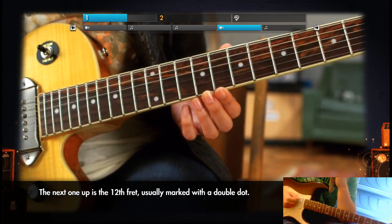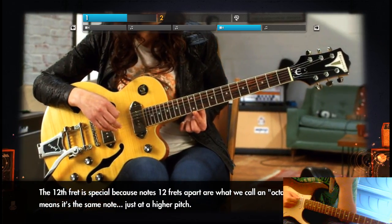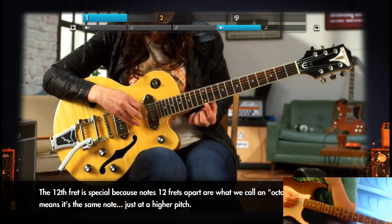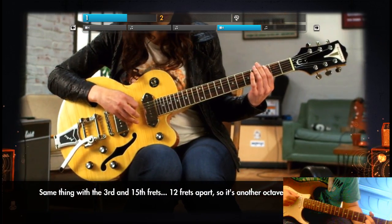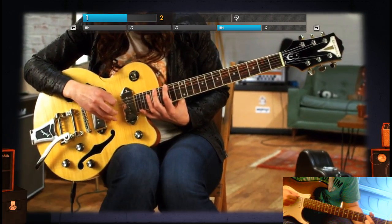The next one up is the 12th fret, usually marked with a double dot. The 12th fret is special because notes 12 frets apart are what we call an octave higher. That means it's the same note, just at a higher pitch. Same thing with the 3rd and 15th frets. 12 frets apart, so it's another octave.